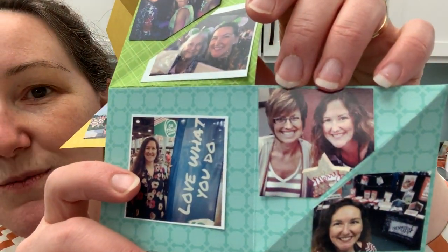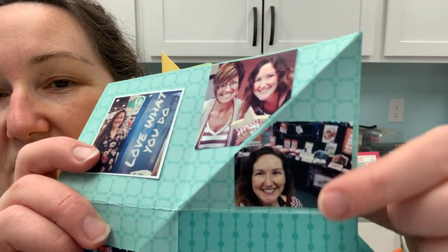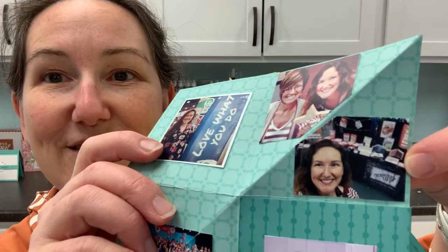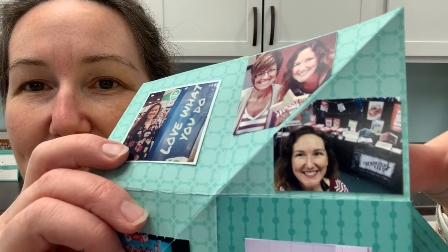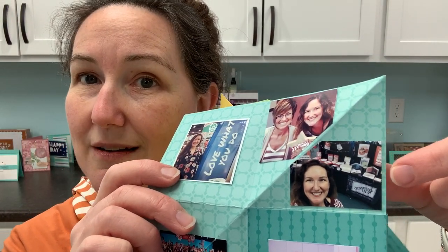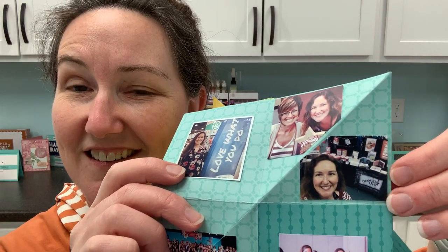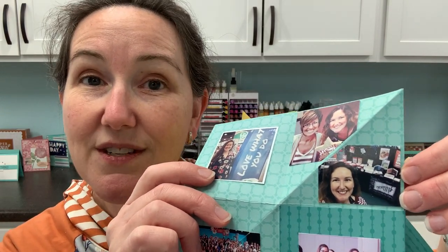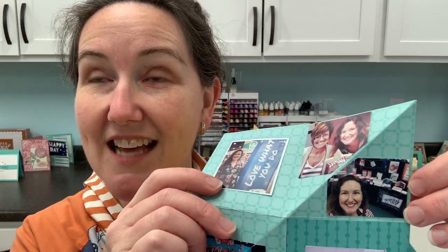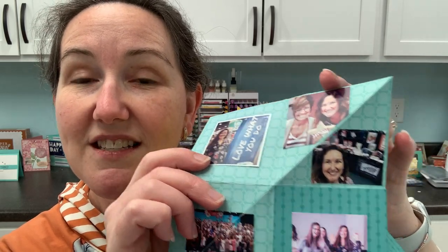This is a picture of me with Shelley Gardner. She's one of the co-founders of Stampin' Up — that was a few years ago. And this picture here is at a crafter booth I did pre-pandemic. This is just to let you know that you can do whatever you want — within reason. You can do lots of different things as a demonstrator. If you are a person who wants to do craft shows, you can do craft shows. If you want to sell on consignment things that you've made in shops in your town or other places, you can do that.